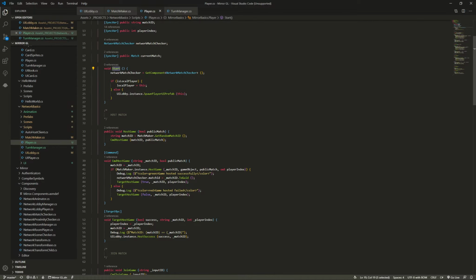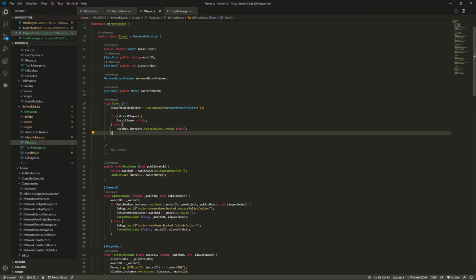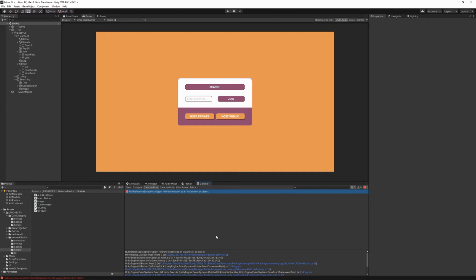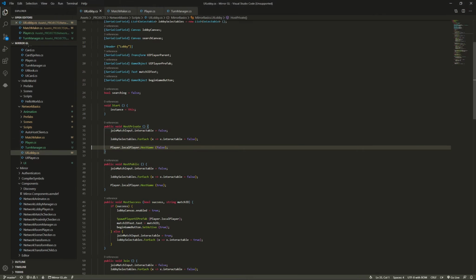In our start function, we are checking that. Which basically means local player is not set at that point, which is interesting. Line 35, player to local player to host game.